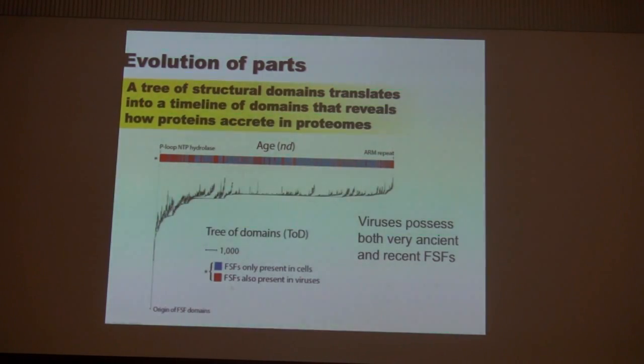You can do this only because these trees, the trees of parts, have a very peculiar characteristic that is fundamental for phylogenetic analysis. The trees are incredibly unbalanced. Trees of life are usually balanced, or not completely balanced. They're a little bit unbalanced, and that's very important. We don't understand why unbalance occurs in trees of life. But in trees of parts, they're incredibly unbalanced. And when you have that kind of thing, you have a cone-like tree. And a cone-like tree allows you to turn the tree into a timeline. And this is exactly what we do, with limitations, but we can do that regularly. And that is how we can assign a fold age in billions of years, thanks to that property.